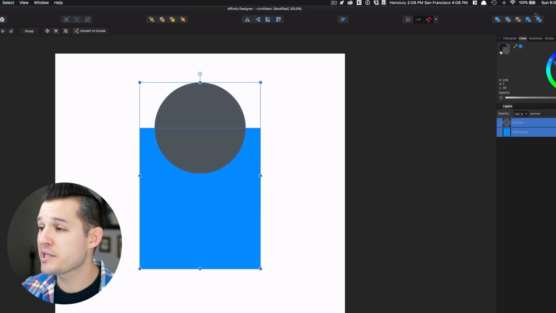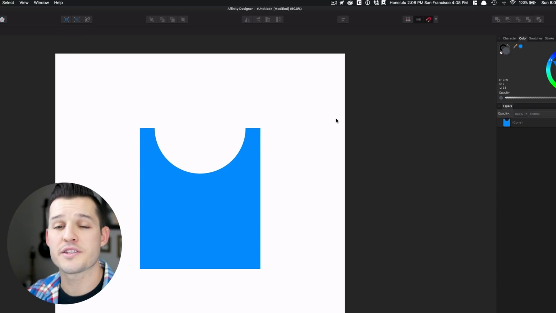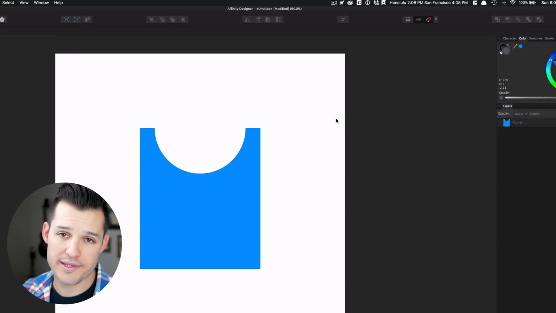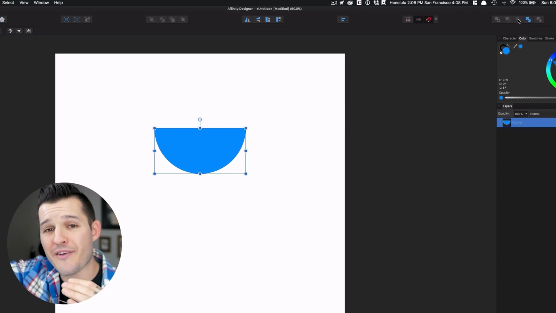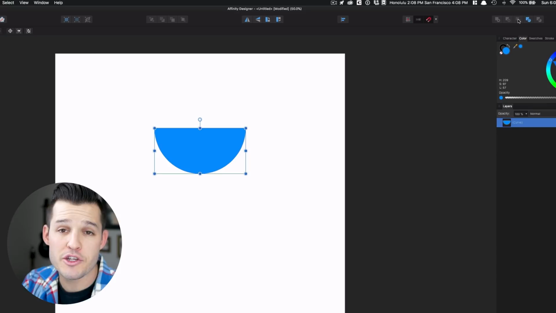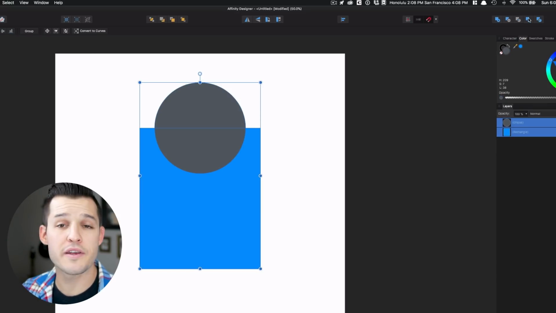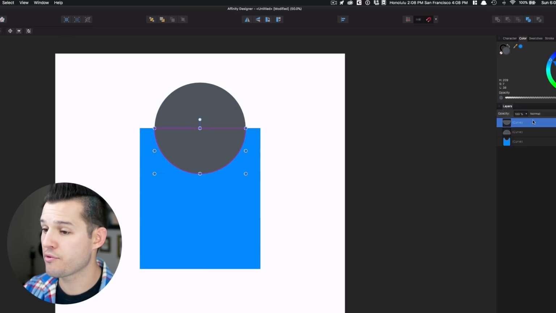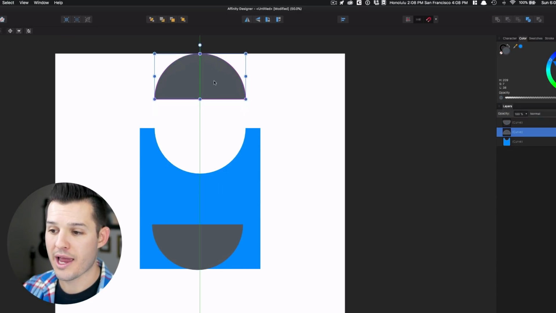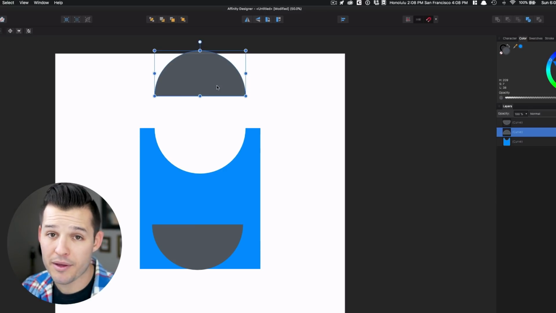Subtracting is gonna take the topmost layer and actually knock out what was there from the shape below and leave you with a subtracted view of what you once had. If we use the intersect tool, we're only gonna get the portion of the shapes that have actually intersected in front of each other, and now we have a custom shape that we've made. If you use the divide tool, you're telling Affinity Designer to chop the pieces up where they actually meet. And so now I can see instead of having two shapes, I have three shapes, and I have the bottom portion and the top portion, and it's done the same thing. It's divided all of them and left the gap there in its wake.